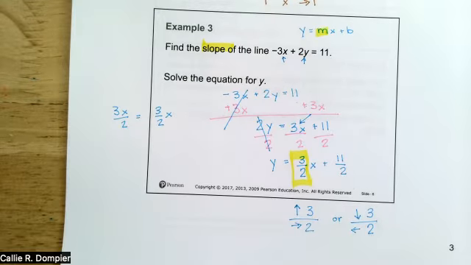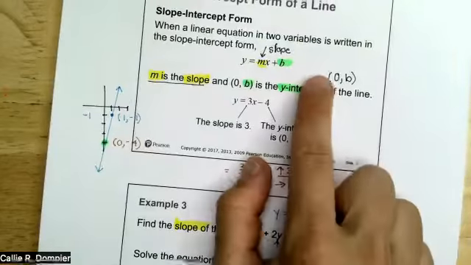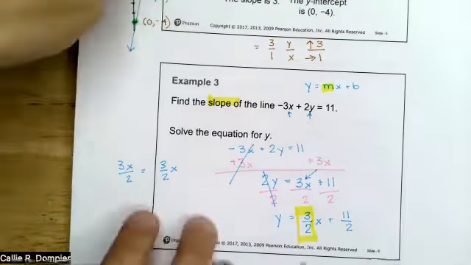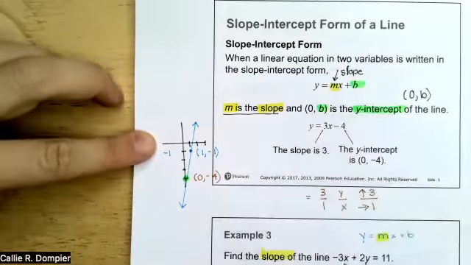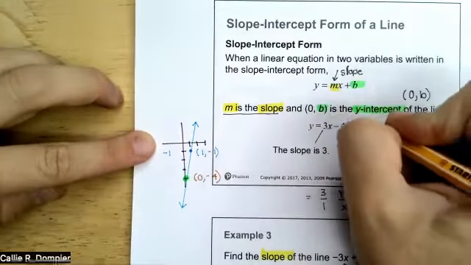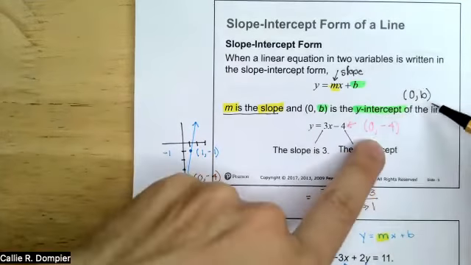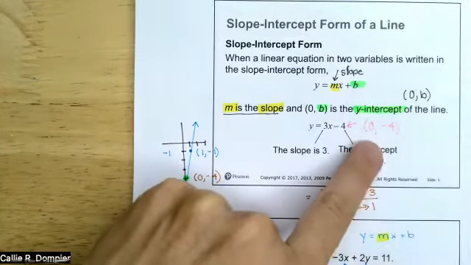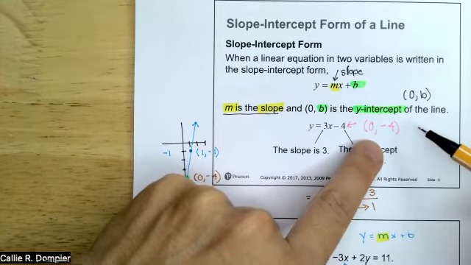What do we do with 11 over 2? Good question. So that is just your B. So if they asked you to graph it, which they don't, here we said our B was -4, right? So you turn that -4 into (0, -4), because your y-intercept is going to be (0, B). B is your constant. So you know it's B because there's no letters, no variables. It's just a single number.